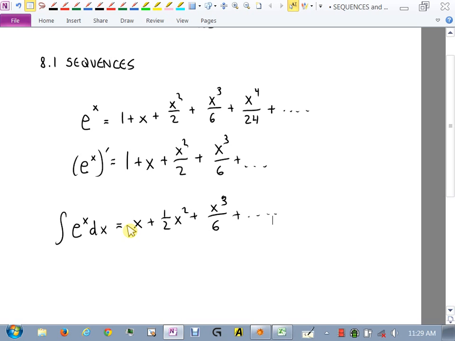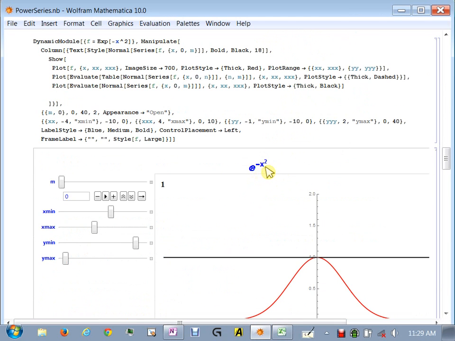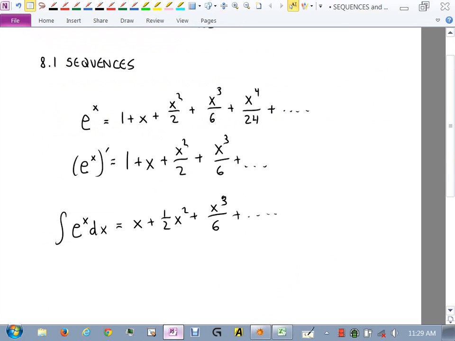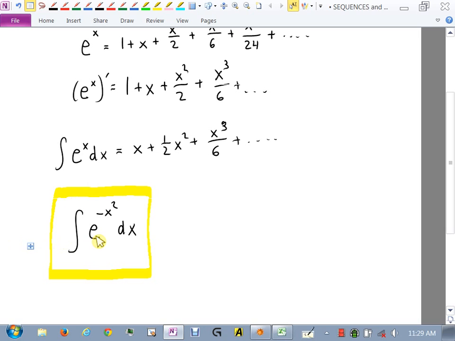So what happened was you would run into a problem like this. e to the negative x squared. If right now I were to give you that as a problem, integrate e to the negative x squared. This is a classic integral in a Cal 2 class because you can't integrate it. There's no way to do it with your common algebraic or transcendental functions. There's just nothing. There's no technique of integration. Not happening. If we put it into Wolfram Alpha, it's going to give us some weird function we've never seen before. I showed you that a few times, right? Where it comes up with something and we're like, what is that? Okay. So there's no way to do it.